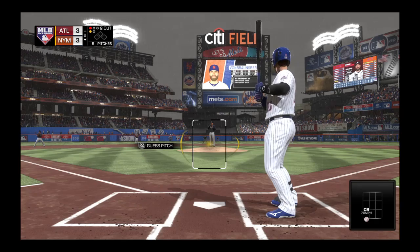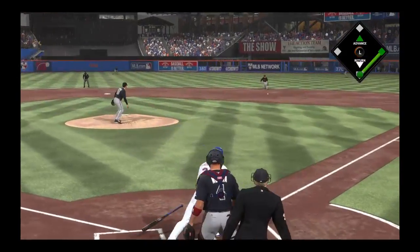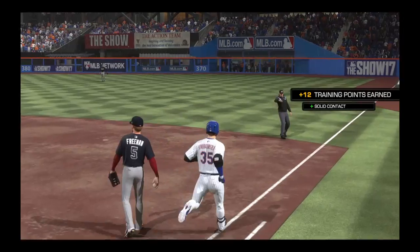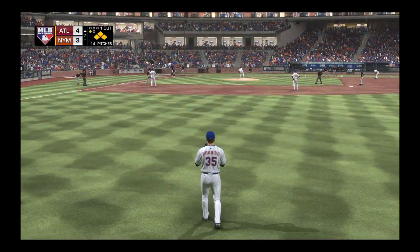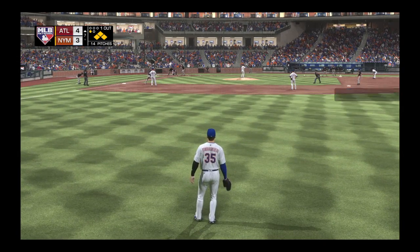Did it look to you like he was guessing on the pitch? Oh, certainly it had to be, Matt, but if he was, he obviously wasn't looking for that pitch. Hard hit ball to second. Throw on to first gets him, and the side is retired. So here's Matt Kemp now, and it looks like this could be a critical at-bat in this one. Well, a glance at my scorebook shows they haven't been able to get him out yet, so this could be a fun at-bat to watch.